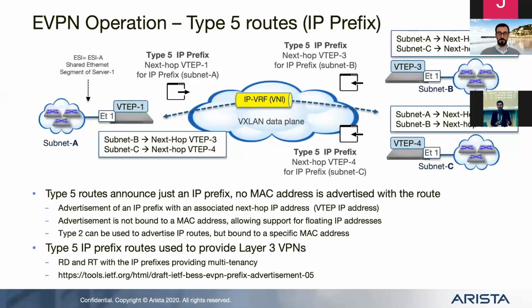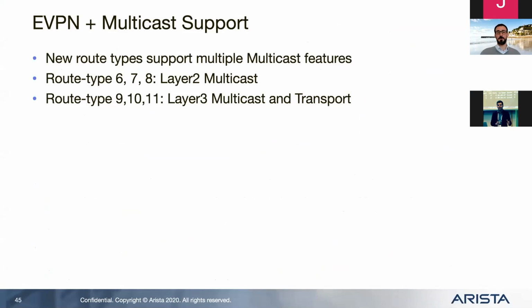Because we've already covered it through the demo, I just wanted to highlight, I think there was a question on different types, and one of the use cases for additional route types is, for example, multicast. Multicast is developed also for EVPN. So EVPN supports multicast, both layer 2 multicast and also layer 3 multicast, meaning you can have multicast as a transport for multicast overlay in your network, multicast VPNs.